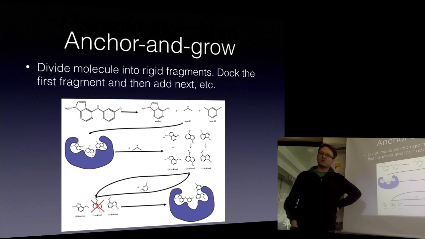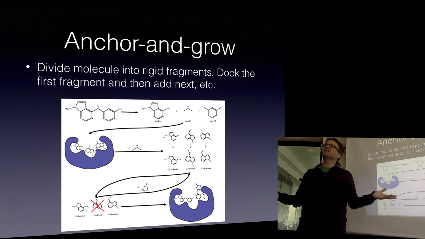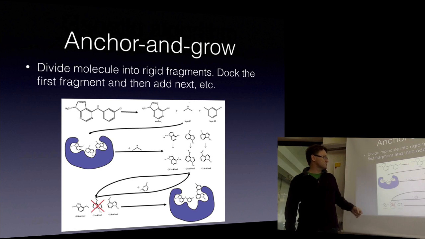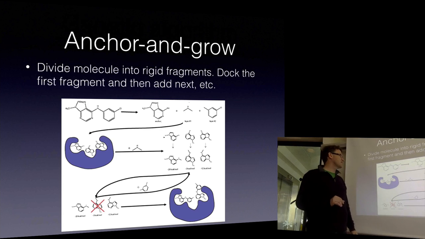And that brings us to the scoring function, because in theory you could use an MD simulation to score this, right? But the only problem is you want a free energy, you don't just want an enthalpy. And an MD simulation for every single compound, you would need to put it in water, you would need to relax it, you would need to calculate the free energy of binding, which I will explain more later. This would take a week, if not more. So you can't do it.